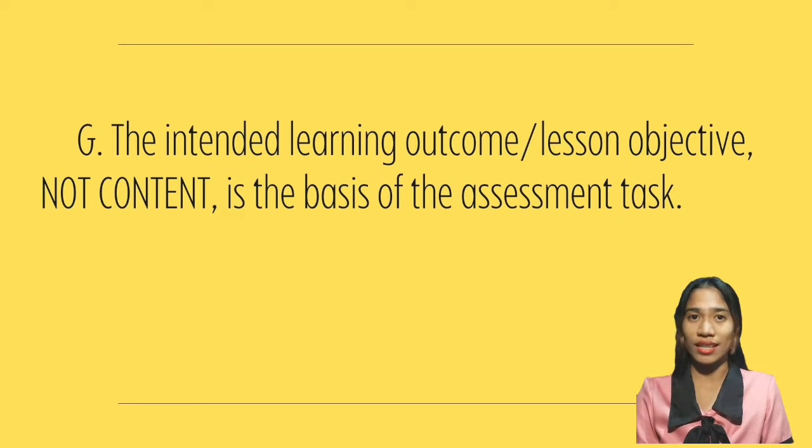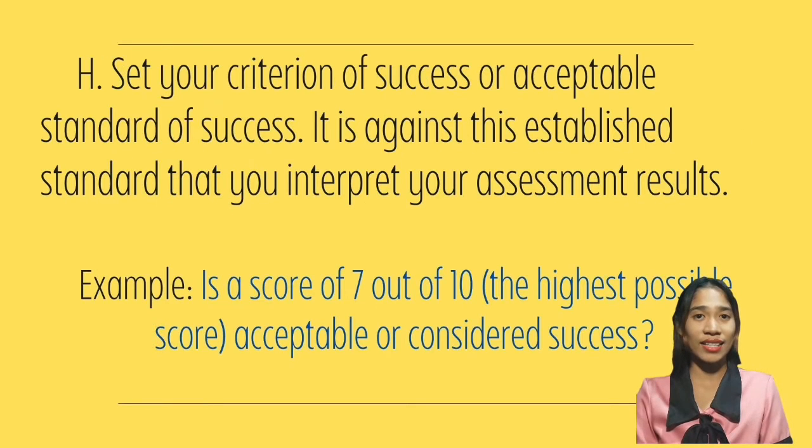You use content in the development of the assessment tool and task, but it is the attainment of your learning outcome that you want to assess. This is outcome-based teaching and learning. Next, set your criterion of success or acceptable standard of success. It is against this established standard that you interpret your assessment results.